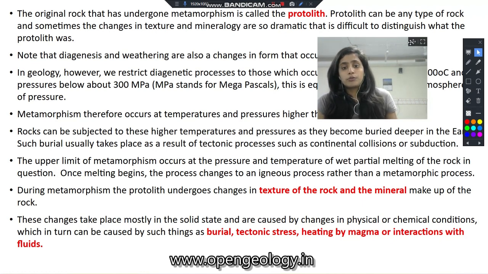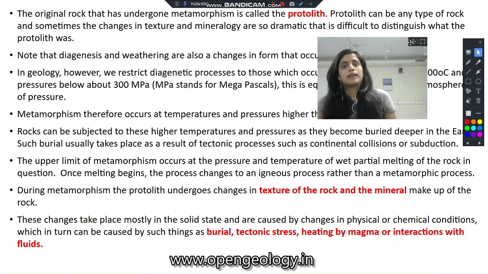During metamorphism, the protolith undergoes change in the texture of the rock and the mineral makeup of the rock. The whole rock's composition does not change overall, but the minerals change because there is redistribution of the elements inside the rock because of pressure and temperature. These changes take place mostly in the solid state and are caused by physical or chemical conditions, which in turn can be caused by burial. Burial means being inside the earth under overburden pressure.